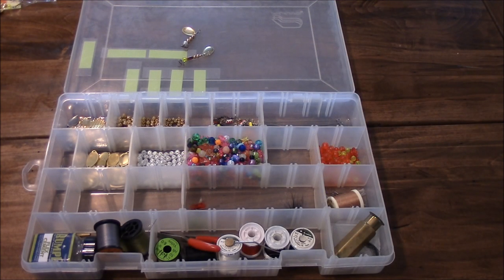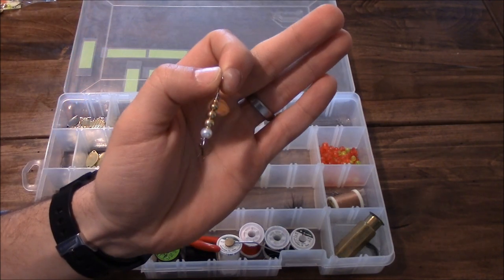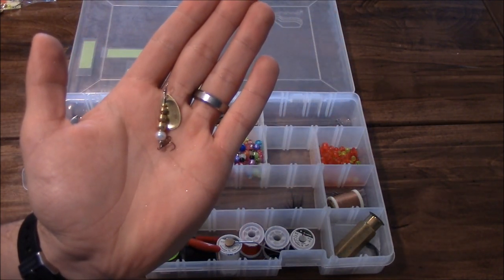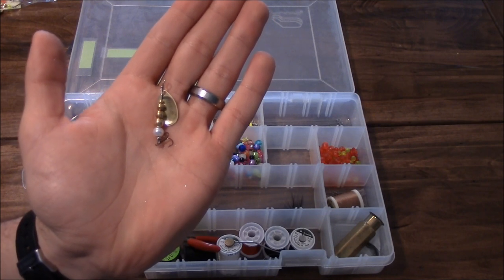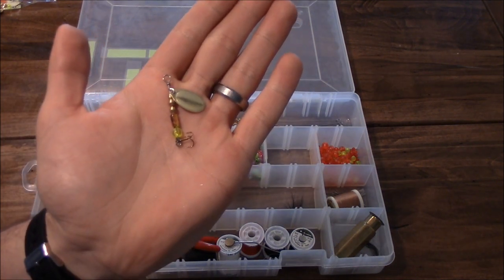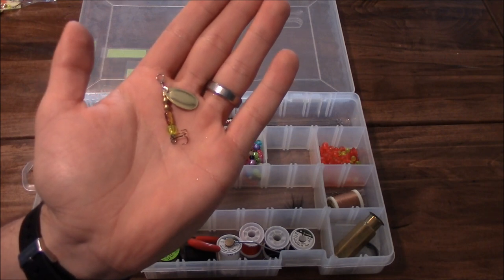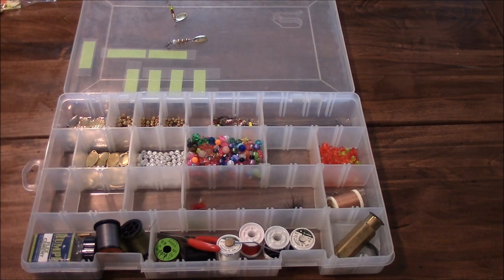With fishing season just around the corner, two months out and we're supposed to get four to six inches, I figured I'd make a video of some of the steps I take to create spinners for trout season. Here's an example of what I made - a regular spinner with brass beads and a simulated pearl at the bottom, and here's another one with a couple beads, a lead body weight, and a neon yellow bead. I wanted to make this video for people just starting out who don't know what to get.